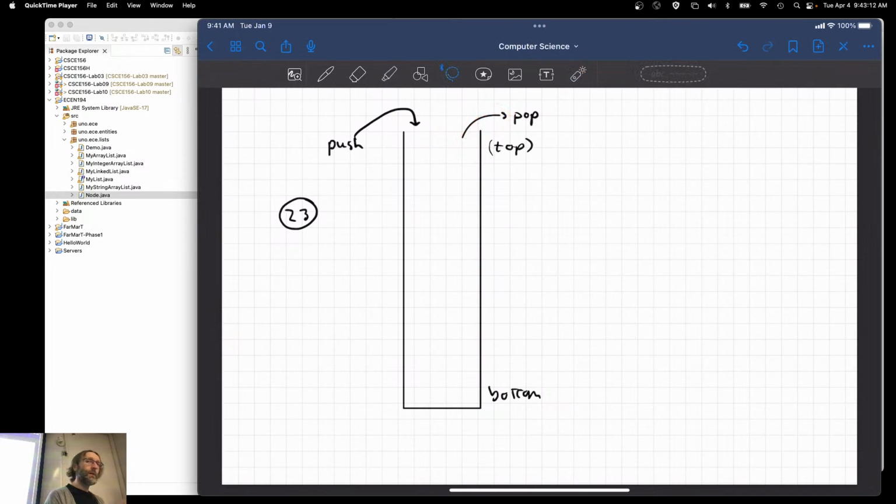Would there be any of the ones that are first in, first out rather? We'll talk about that. That's a queue. That's its cousin. So 23, Jordan. Let's go ahead and put him in. He's now at the bottom of the stack. The stack was empty before, but 23 is now in there. Rizzo, let's go ahead and put him in there. Oh, I didn't circle him. There we go.